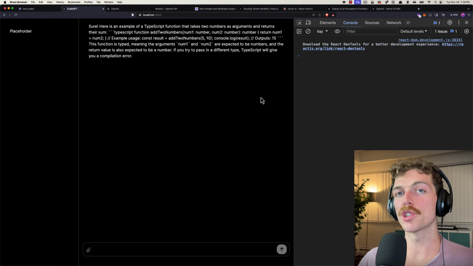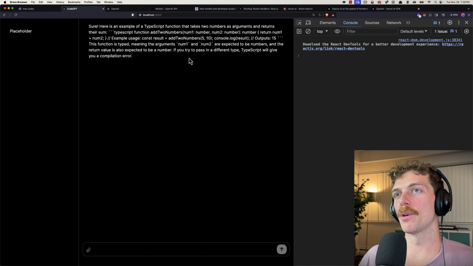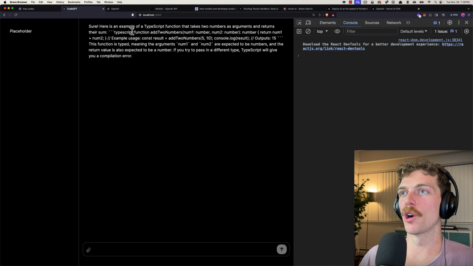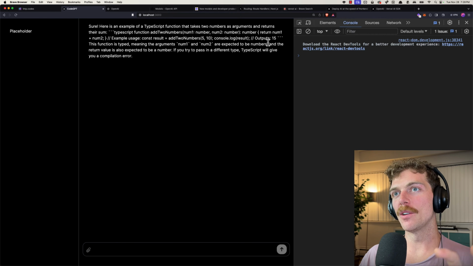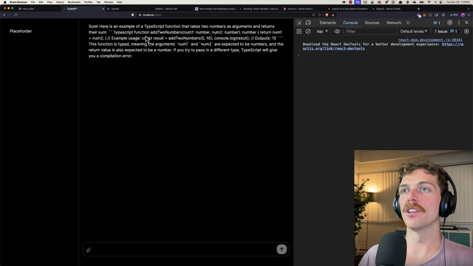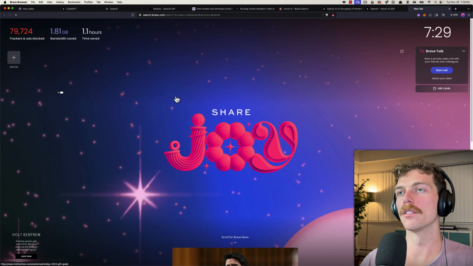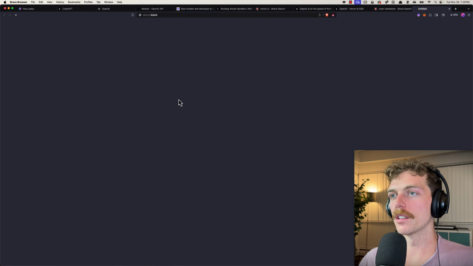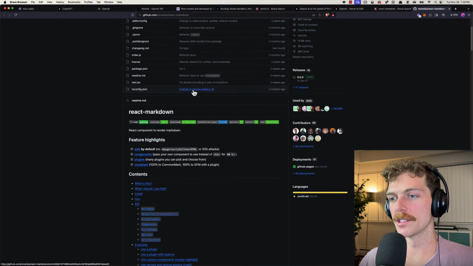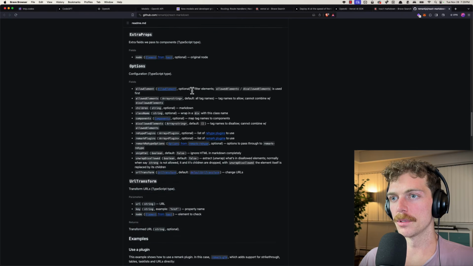Okay, so you can see that it's trying to write a TypeScript function, but GPT responds with Markdown. We can see the code block here, and currently we're just dumping everything out as plain text. So this isn't ideal. What we really want to do is be able to display whatever GPT gives us. And there's a really simple library called React Markdown, and we can use that really quickly just to get this Markdown displaying nicely. So I'm just going to scroll to one of their examples here.